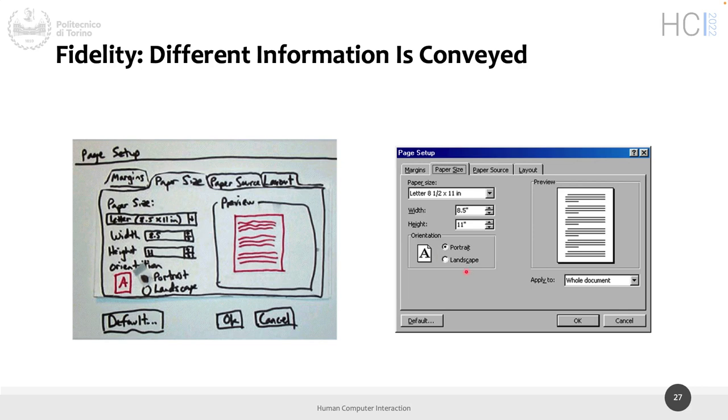This again instead tells you this is Windows, because another operating system will look totally different, or somewhat different. Okay, so also the information that is conveyed is different according to the fidelity. Not only the quality of things, so clearly this is not a straight line as this, but also the information that a piece of prototype implicitly conveys to you. Again, this is Windows, this is whatever it could be.